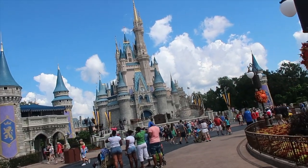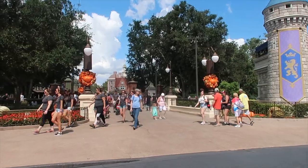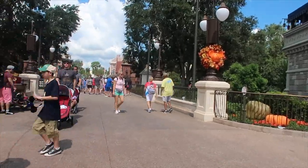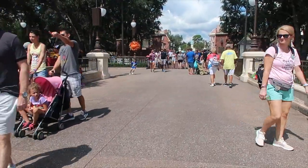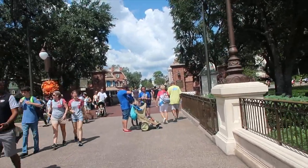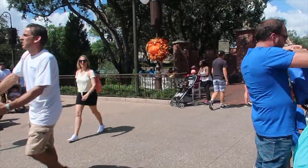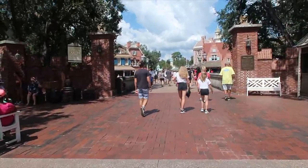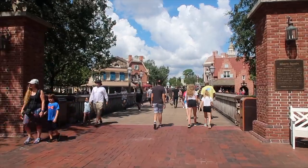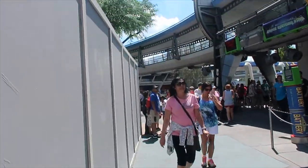We're just walking past the castle now — it looks as beautiful as always. We're about to head into the Liberty area to see the Hall of Presidents, and then we've also got a FastPass for Haunted Mansion afterwards. I also want to do the Carousel of Progress and go on the train. But the park is so busy today so we're just heading to the Carousel of Progress.